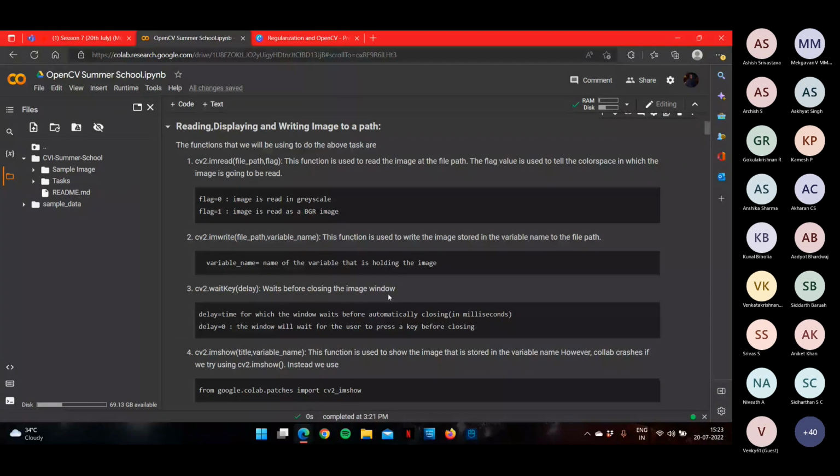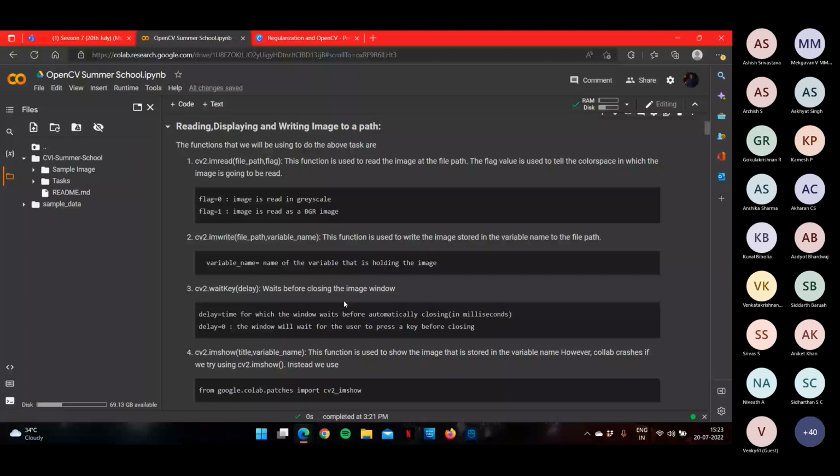And one more function which I have added, which won't be of use in this notebook, but it's certainly very helpful in Python IDEs, is cv2.waitKey. Now what happens in IDEs is, when you display an image, it basically opens up another window, and that window closes in a matter of milliseconds. So you won't be able to see the image even though your program has been executed. So there we add a waitKey with a delay parameter that waits before closing the window. Now this delay parameter is in milliseconds, so be sure of that. Or in case you want to display the image for an indefinite time before you press any key, we set the delay parameter to 0. So that will help you guys.